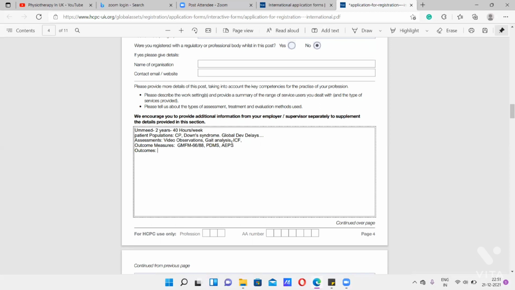So were they seen for block therapy, where you would have seen them for 6 weeks or 10 weeks and then discharged them, or would they have been referred further on for maybe, say, a developmental pediatrician assessment, an orthopedic assessment or something? Whatever it may be, just mention whatever the outcomes for these children.